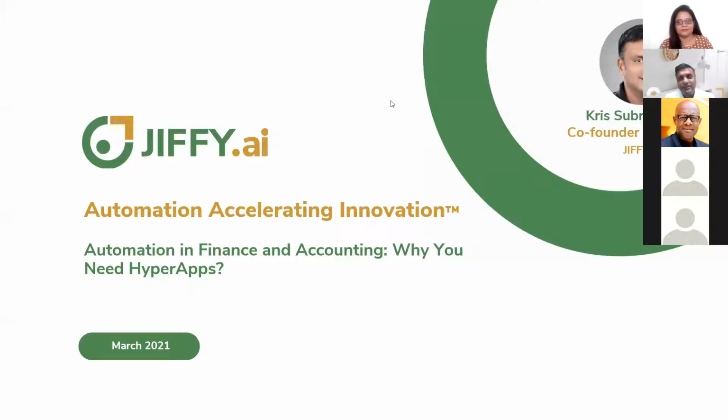So yeah, coming to the topic, I'll introduce myself. As Ekta said, I'm a co-founder at Jiffy.ai. While today's topic is around automation in finance and accounting, I would like to also touch upon the evolution of technology and where we are today, like what Vishnu mentioned earlier. There's been a lot of focus around middle office and back office transformation using BPM, RPA, and intelligent automation, and a lot of things happening in the last 2 to 3 years, especially the last year, given what happened with the pandemic.